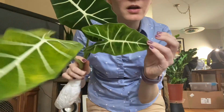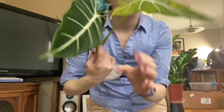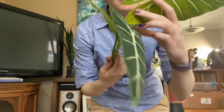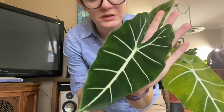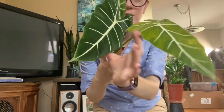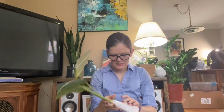That's what happens. We have a smaller leaf here, with a little bit of discoloration also, but this one looks pretty stellar. Ooh, come on, big guy. I want to show this one off. So that one actually looks pretty darn good. So this one is the oldest, followed by this one, and then this little one is the most recent, based on the stem.